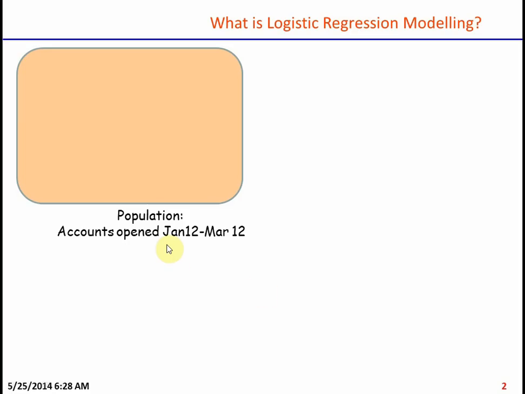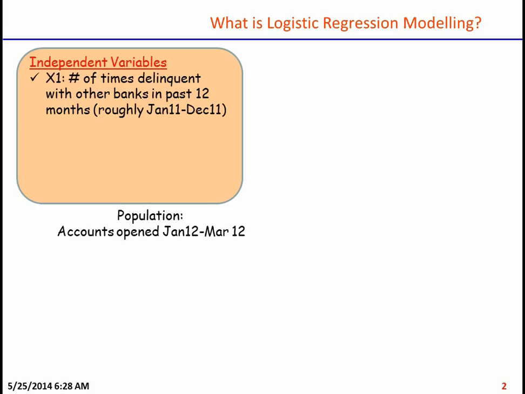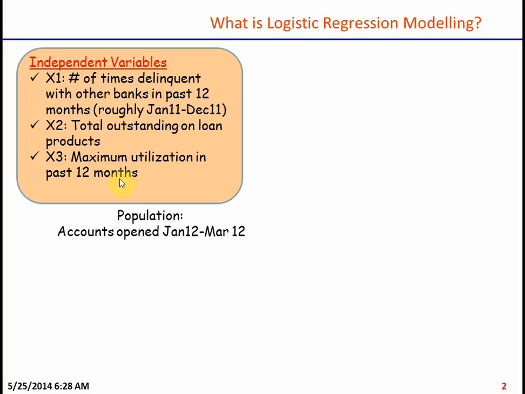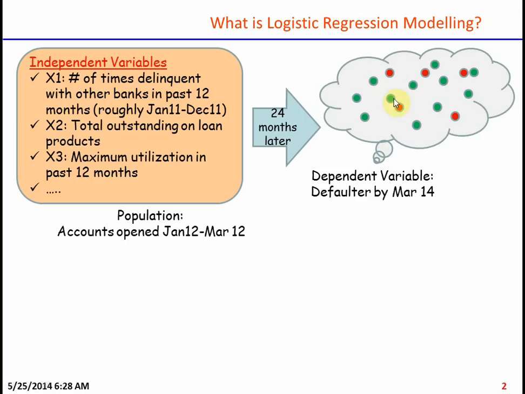Let's take a scenario: you have accounts which are open between January 2012 to March 2012, and you have a lot of behavioral data as of account opening date — for example, number of times delinquent in past 12 months with other banks. After 24 months you look at how many actually became defaulters (shown as red) and how many are good. The dependent variable is binary 0/1 and these behaviors are the independent variables.